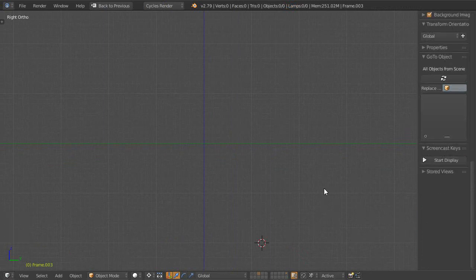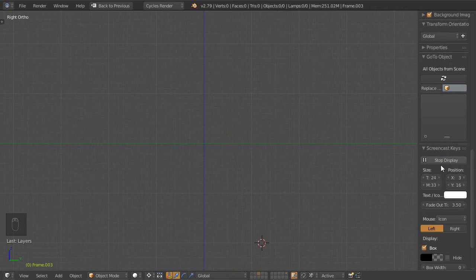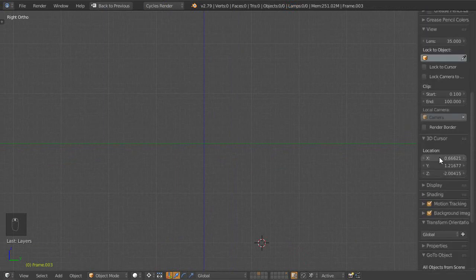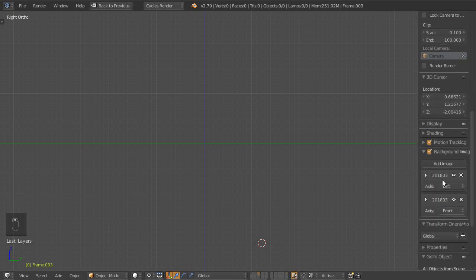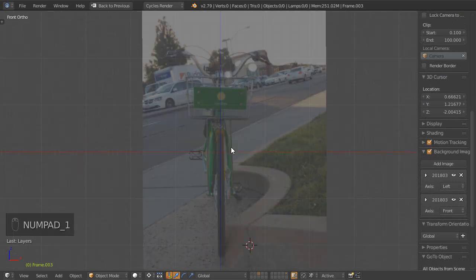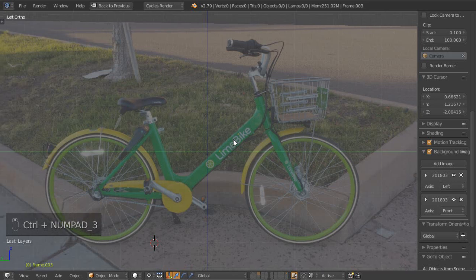Let me see, start display. Stop display, so it's already there. Okay, I don't know what I just pushed. Anyway, the background images, and I better turn them on. Why are they off? Let me see, it's under the 1 and the Control 3.